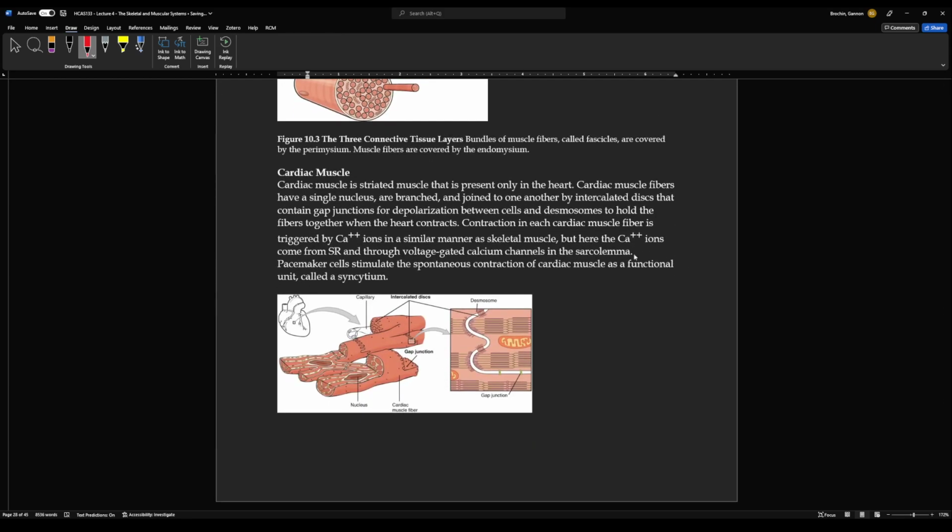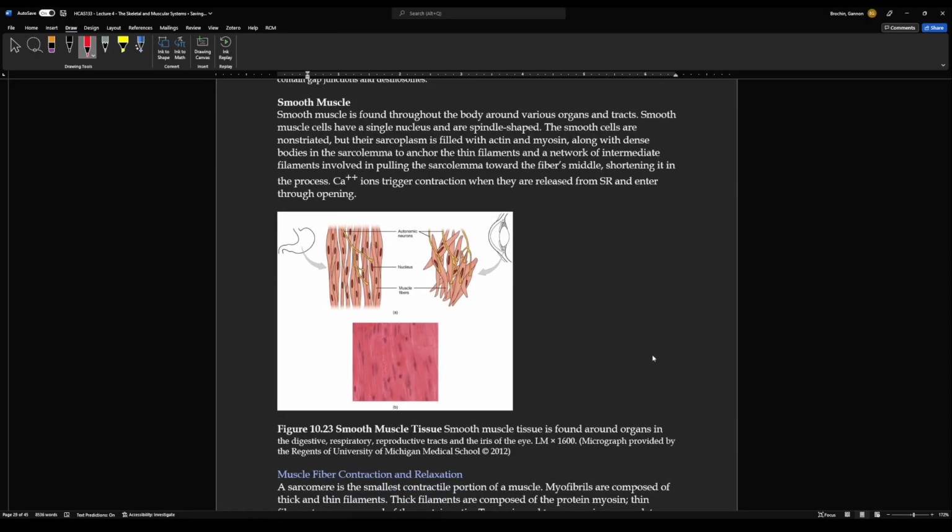So remember here with cardiac muscle, the signal travels via the intercalated discs to the gap junction and through the desmosome to travel into the next cardiac muscle. For smooth muscle, though, we have what's called a motor unit. The motor unit consists of a motor neuron giving off many different axons to muscle cells, okay?